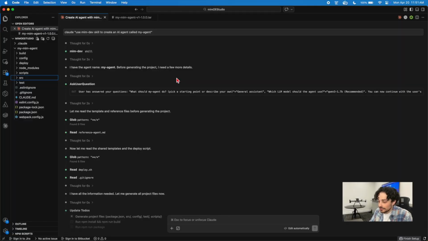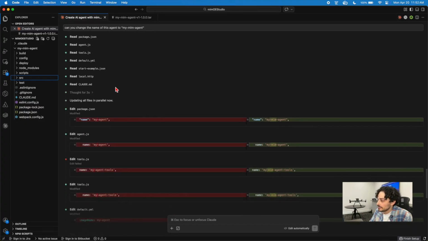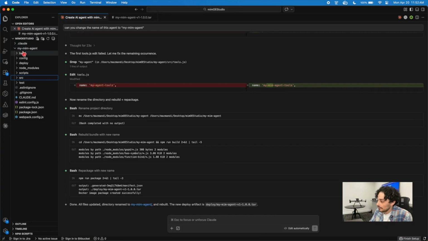Okay, let me quickly generate my agent code with Claude. Now I simply ran this command in Claude and it went ahead and created an entire project for me. Now inside of this project, we have all of the files here. We're using VS Code and Claude for the convenience. You can do this in any IDE. What matters is the output, which are the 3 files that are located here. This gives us the core structure of our agent mim.